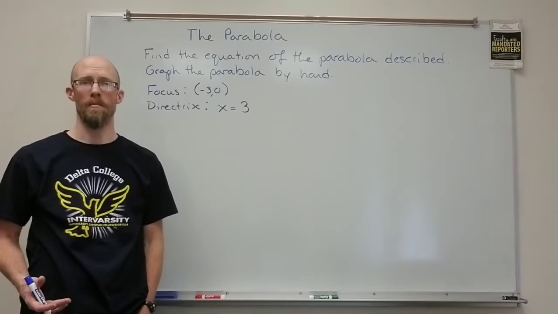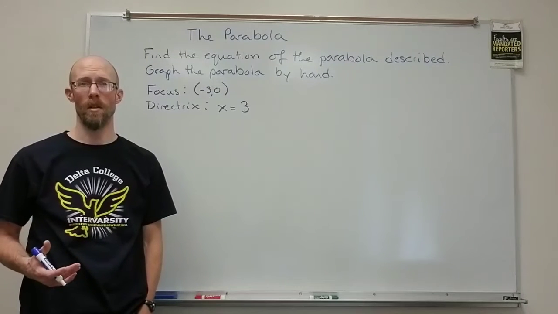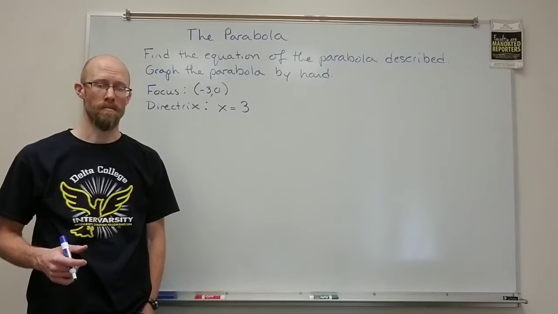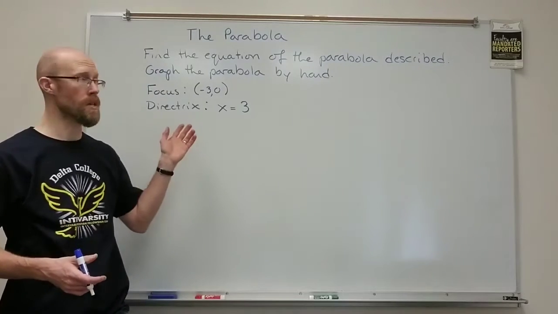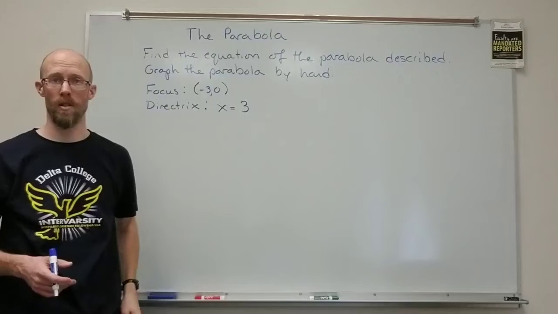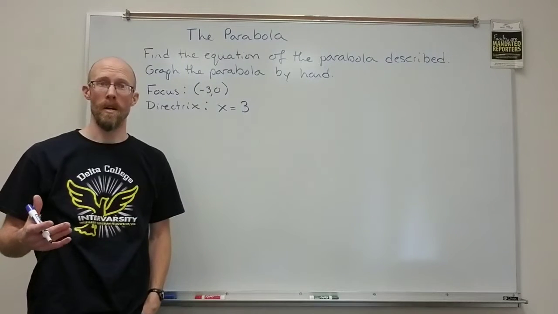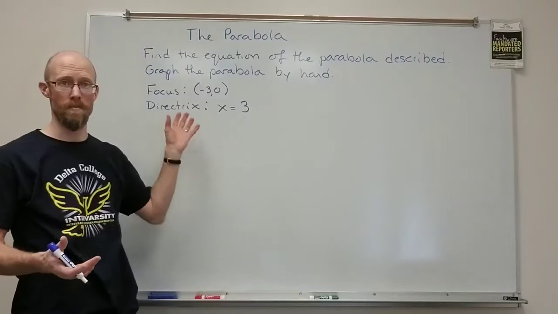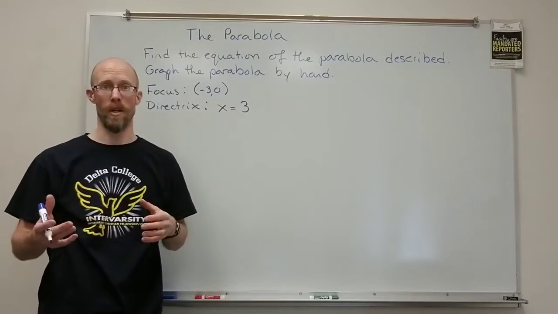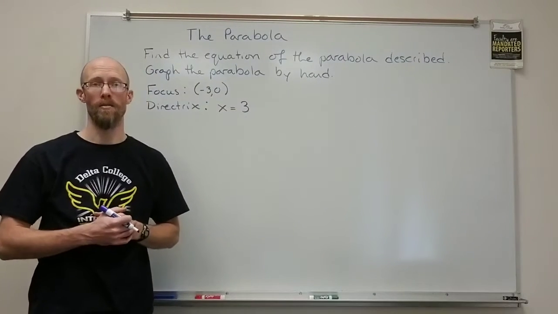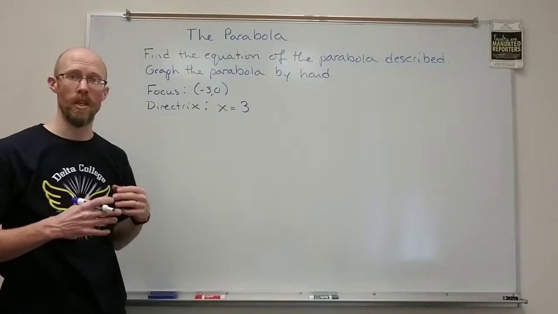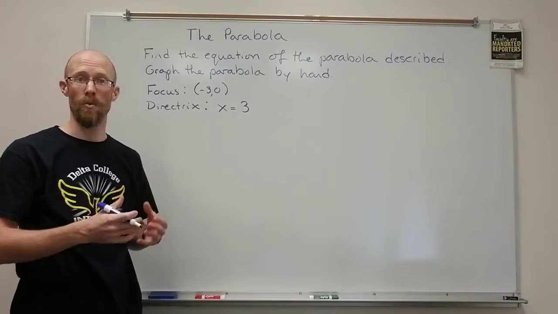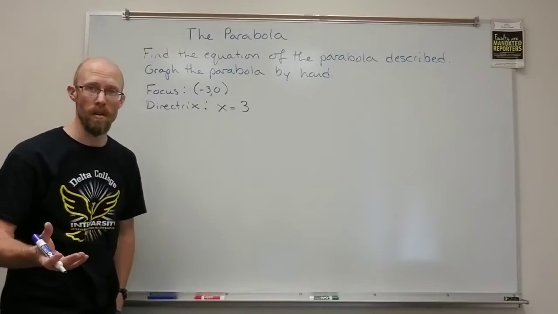Now I want to give you some examples of how to find the equation of a parabola if given some information about the graph. Maybe you're given the graph itself, or just some pieces of information, like here I have the focus and directrix given, or vice versa. Maybe you're given the equation and you want to find all these pieces of information, the vertex and the focus and the directrix and the latus rectum and all these different features of the graph. Either way, whatever's given, the equation or the graph, we should be able to find the other one. And so I'll give you just a bunch of examples here.